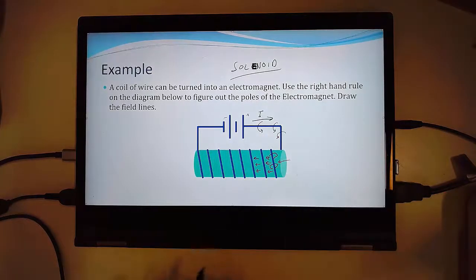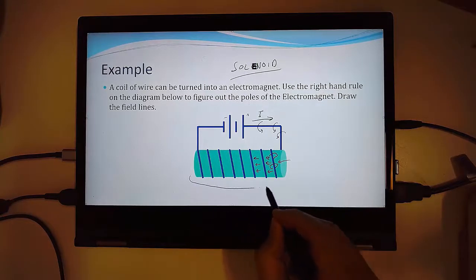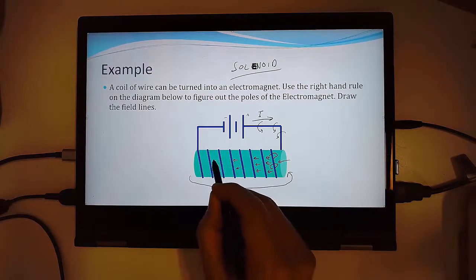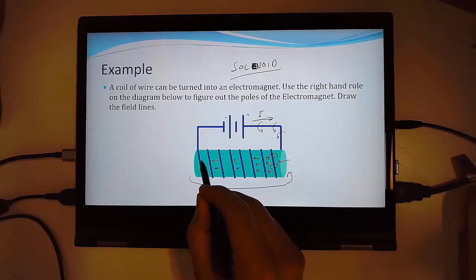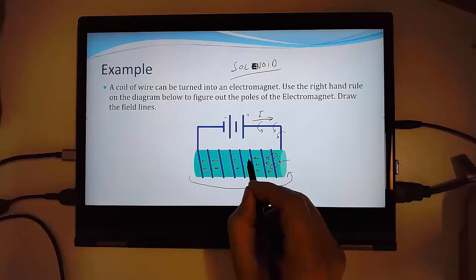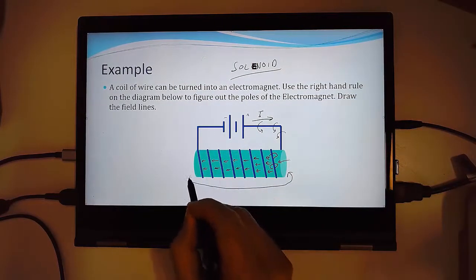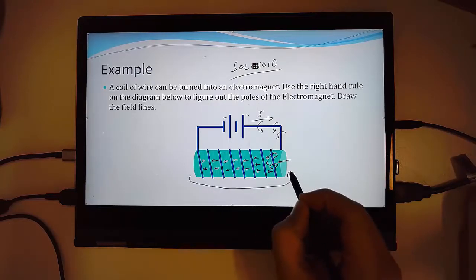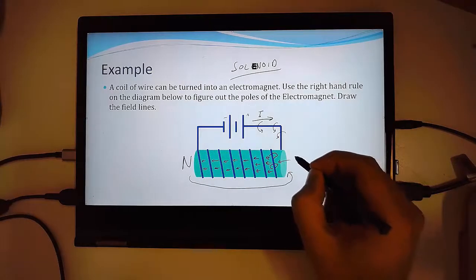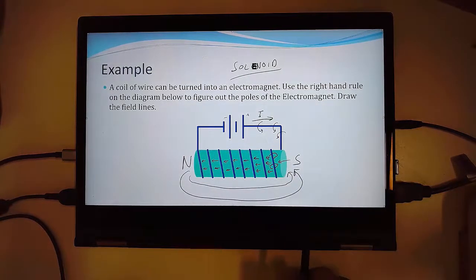On the outside of the core, it's wrapping over the top. So outside of the core, it's actually coming back around. But on the inside of the core, it's coming through. So what this wrapped wire, this solenoid, has created is a net magnetic field that goes through the middle of itself and then comes back around to the other side. Now, if you think back to your magnets, that would mean that this would be a north pole and this would be a south pole. And we can test that one too.